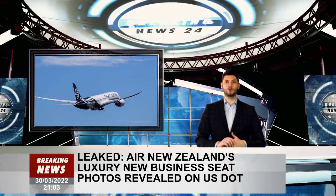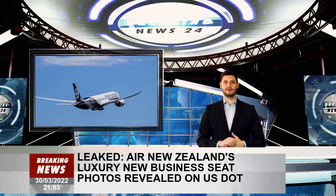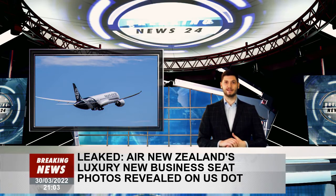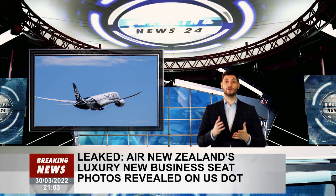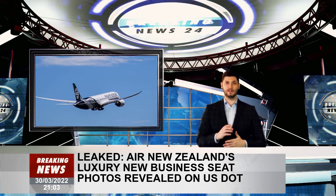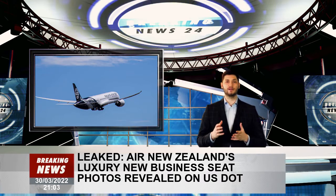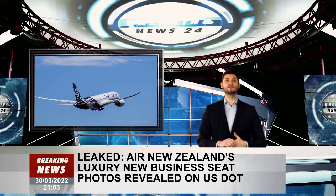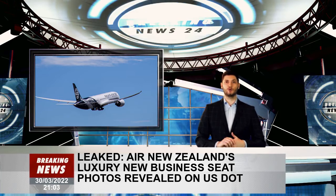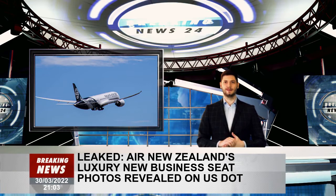A proposed seat map of the 787 was also included, revealing more about the design of the seat layout. Intriguingly, the divisive herringbone formation, which has been on the aircraft since 2014, has been raked back to a more modest 24-degree angle to the aircraft fuselage for a more front-facing profile. Further details reveal the seats will be 20.5 inches wide, extending into 80.25-inch flat beds, with a seat pitch of 45 inches.